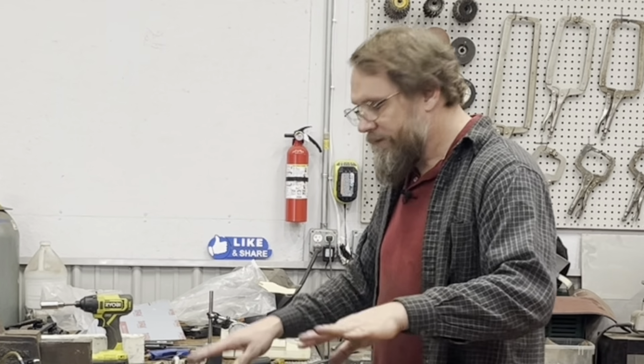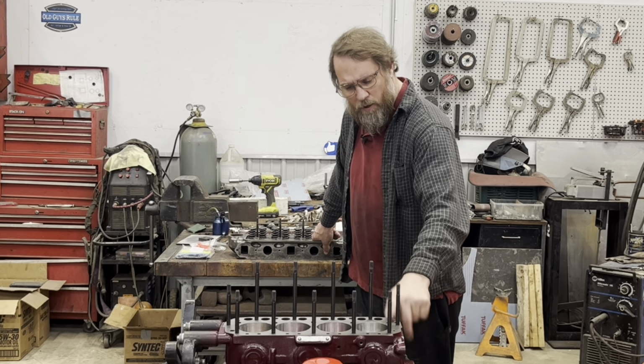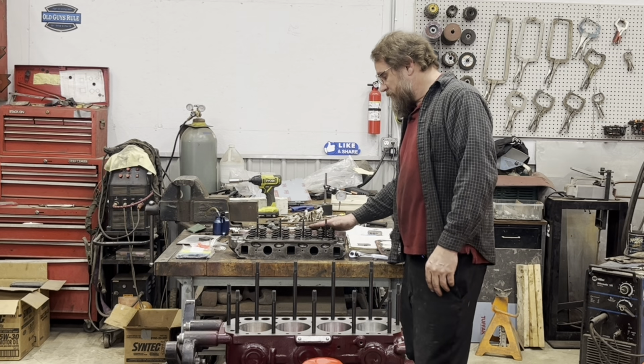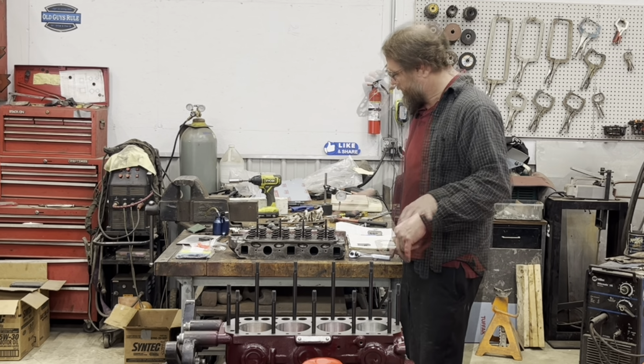Plus, not everything's where I calculated it would be, because I was calculating based on where we were before, with taking, I think, 5 or 10 thousandths more off of the deck than we actually ended up taking. But we did skim some off the head, and the valves are now sitting higher in the head, which is going to change the numbers a little bit.